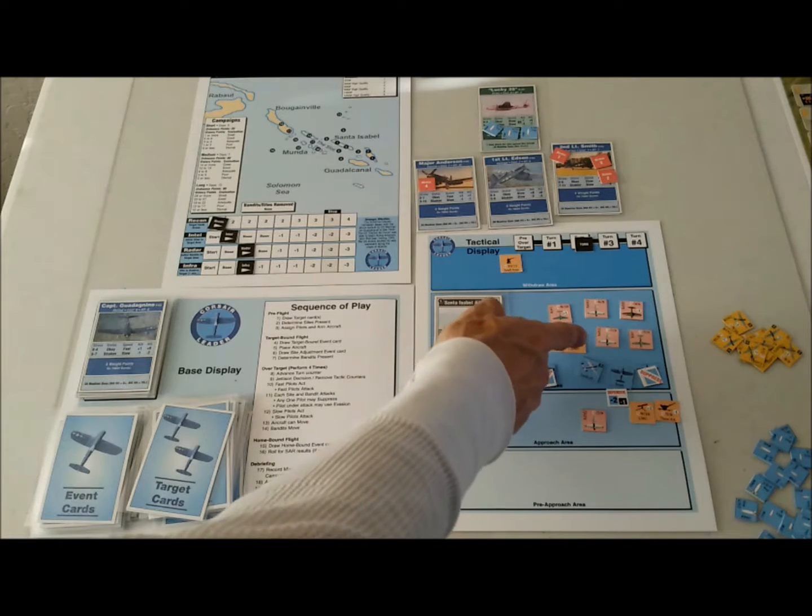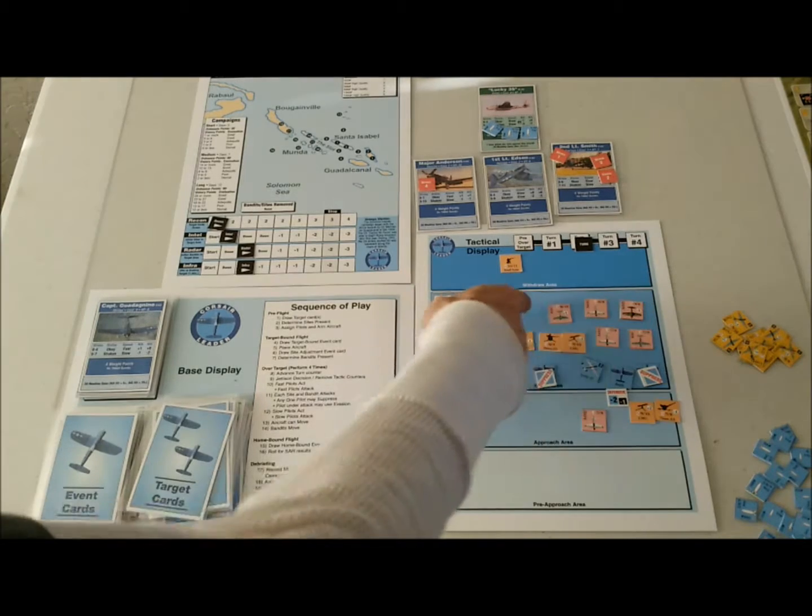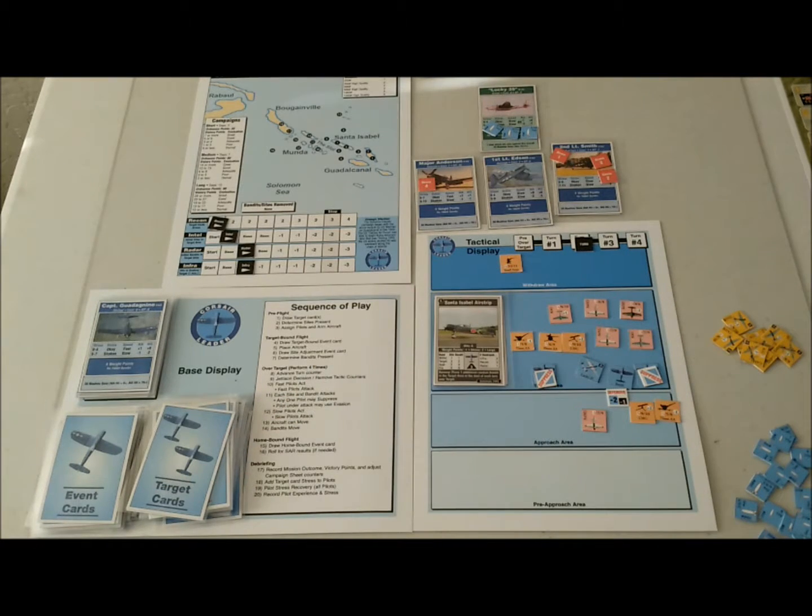The -1 would have made that a 9. It would have been damaged, not destroyed. But now it's the bandits' turn to attack, and they're going to start off with the top row here. So we'll do the KI-43. Target selection is a 3. That's going to be Lucky 25.